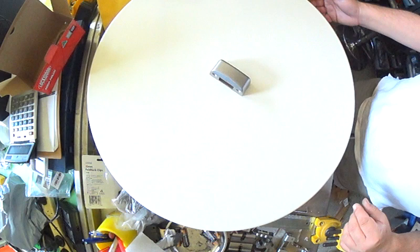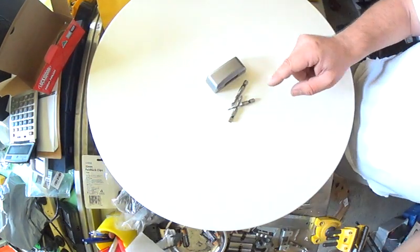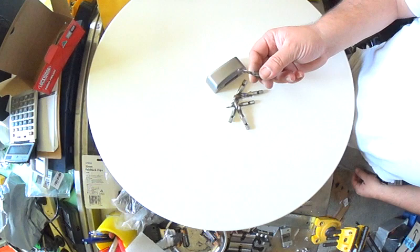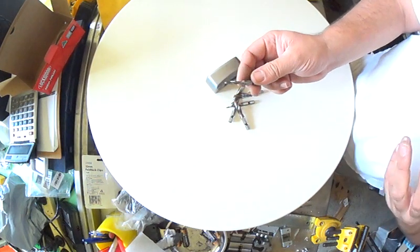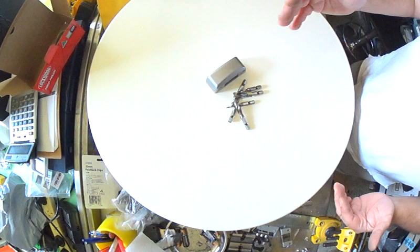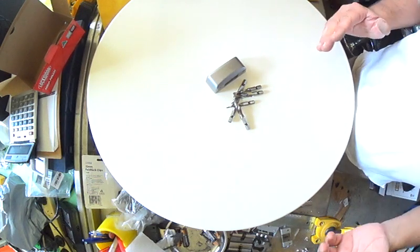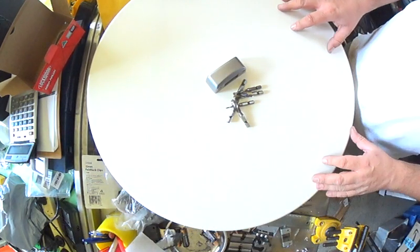One of the other things I used on this project which I found really cool was these — they're metric drill bits with a hexagon on the back with threading. So they're actually like a drill-tap with a hex shank. I use these with my impact driver and they just work a treat. Because I was drilling through aluminium — I drilled a pilot hole and then basically went through with the drill a bit more, tapped it forwards, backwards, forwards, backwards, and I had some good threads on that outer ring, allowing me to mount the motor very securely.